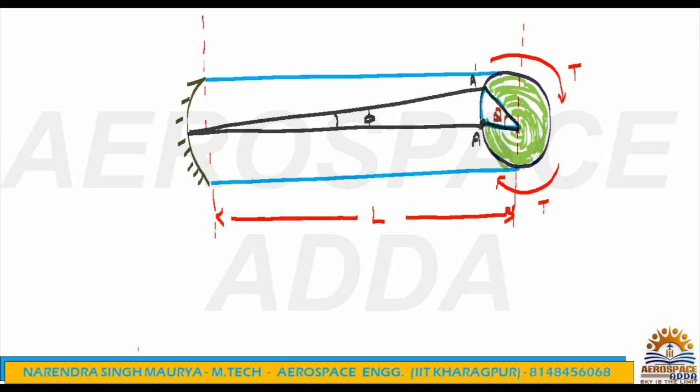So this is the circular cross section. Once torque is applied, it is twisted. Point A, which I had considered, will be twisted by angle theta from the center of the cross-sectional circle. So the point is shifted from A to A dash, and from the end where it is fixed, say this point is C. This deformation is nothing but phi.